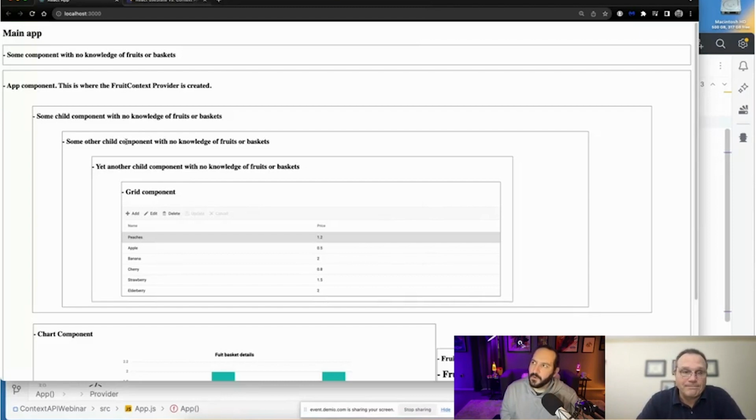When it comes to the context hook, I think a really good example that a lot of folks, especially me, can wrap my head around, is when you're talking about UI and UX, there are user settings that need to be shared across your application, but you don't want to define it as a prop on every single component.